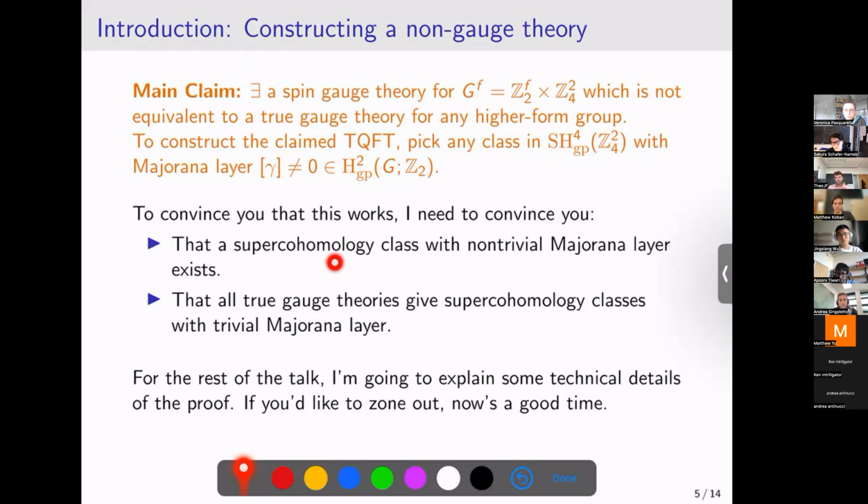Sorry, I'm a bit confused. Isn't it true in 4 dimensions that having a gapped boundary is equivalent to saying that there is a subgroup of the possibly higher group global symmetry which can be gauged to trivialize the theory? In 3 dimensions, at least, this is true. As I said, a spin gauge theory doesn't have a pure Dirichlet boundary. The pure Dirichlet boundary would be the whole subgroup or something like that, and Z2F is getting broken at the boundary. Whereas the spin gauge theories have a kind of mixed Neumann-Dirichlet boundary. It's like Neumann for the Z2F fields and then Dirichlet for the rest. Okay. Thank you.